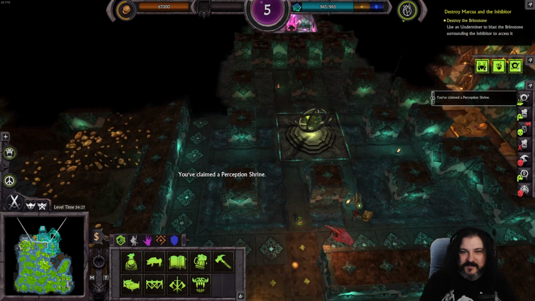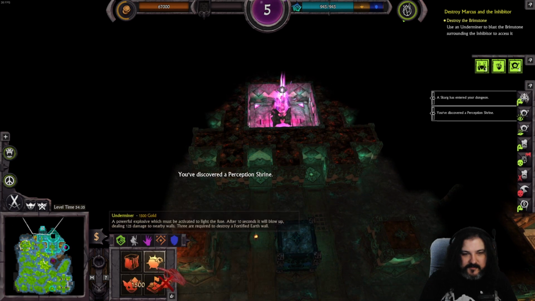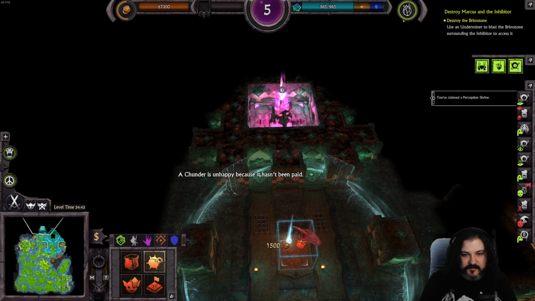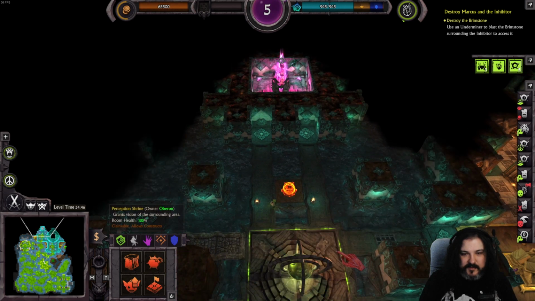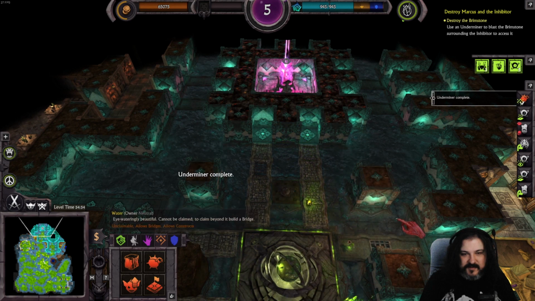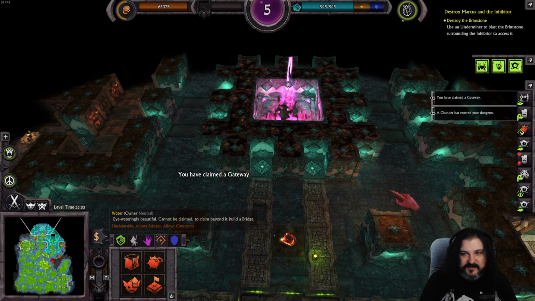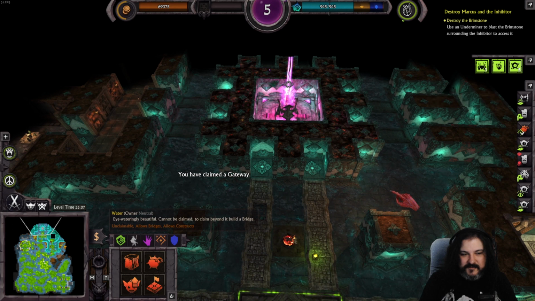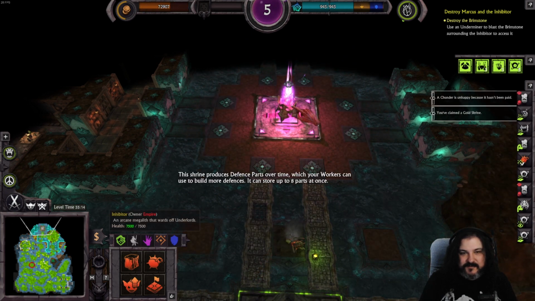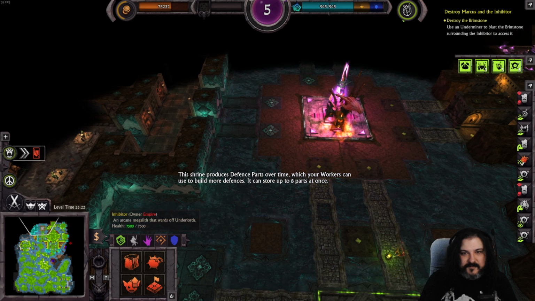You've claimed the Perception Shrine. You've discovered a Perception Shrine. Almost. A Chunder is unhappy because it hasn't been paid. I wonder if that's close enough to start the chain reaction. Underminer complete. Let's find out if it's close enough to start the chain reaction. You have claimed a gateway. The answer was yes. This shrine produces defense parts over time, which your workers can use to build more defenses. It can store up to 8 parts at once.